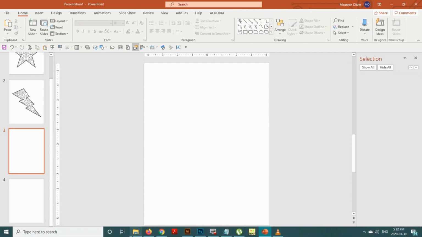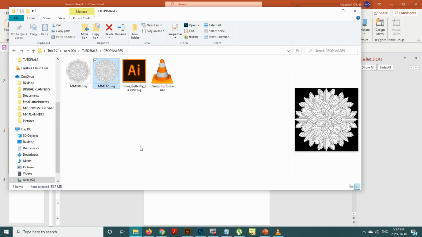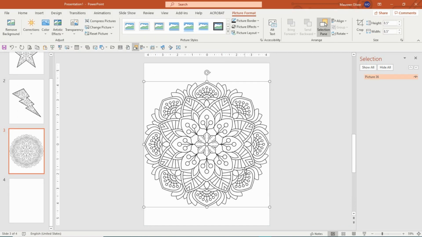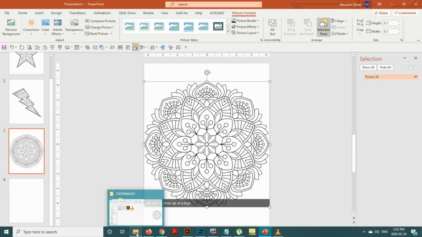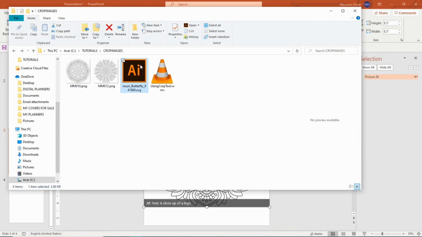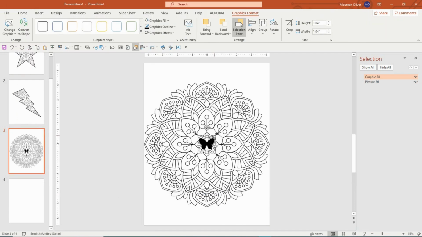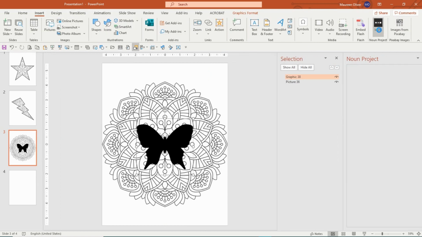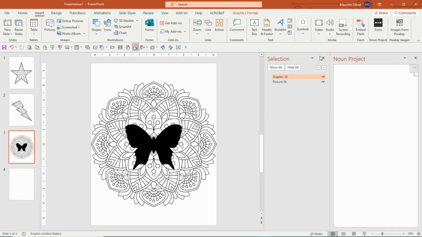I have an SVG file. Let's pull in this that I got from the Noun Project, which I love. So I'm just going to pull, this is an SVG file, same as the icons. And I thought it would be really cool because when I go to insert, I have this add-in where I'm able to pull up the Noun Project here.